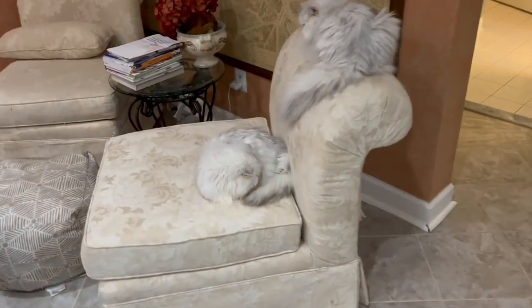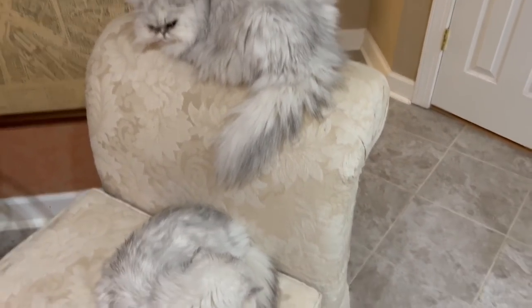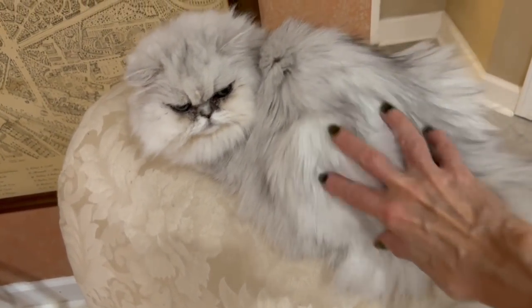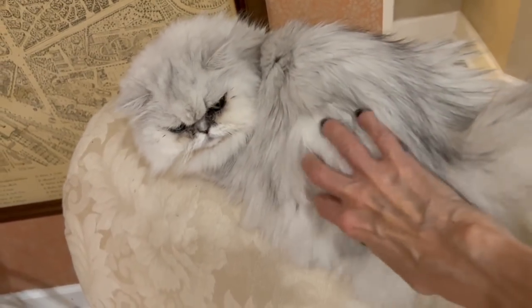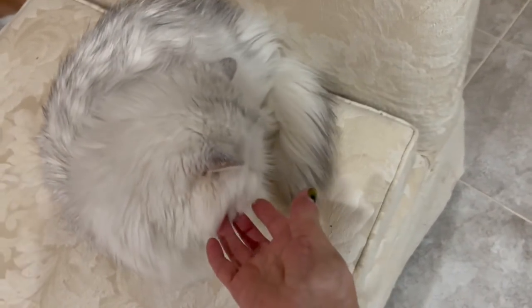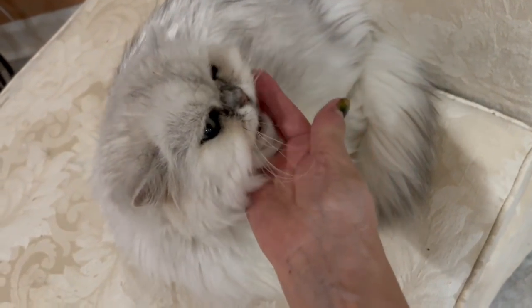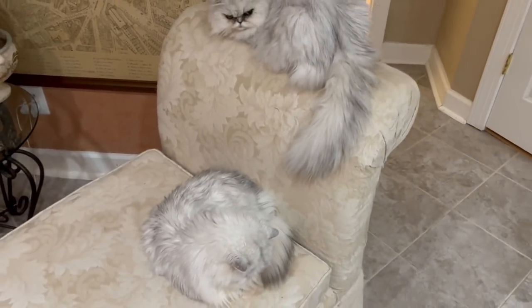But before we do, I have to show you something. I have to show you my kitty cats. Aren't they gorgeous? This one here is Lulu. Hi, Lulu. She's so sweet. She really is, but she's not a lap cat. This one here is Boo Boo. Now he is a total lap cat. He will sit on me for hours and hours. But those are my babies. Aren't they adorable?